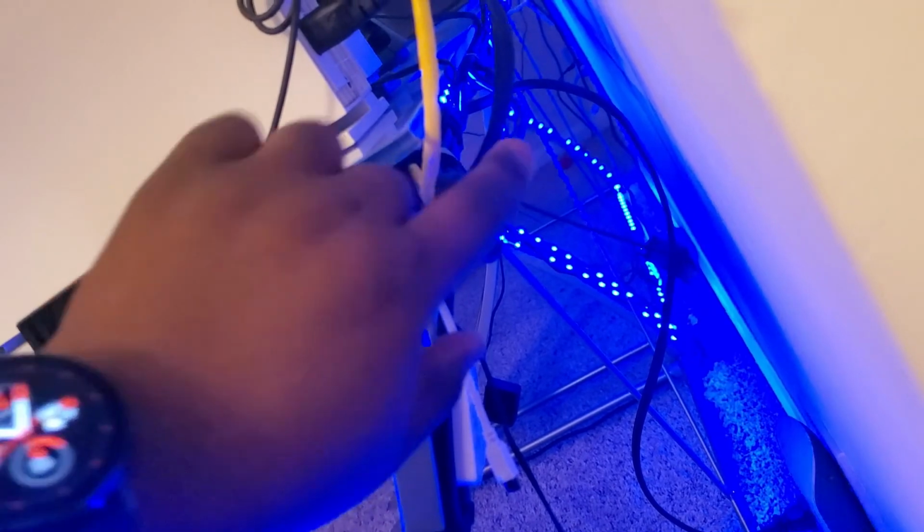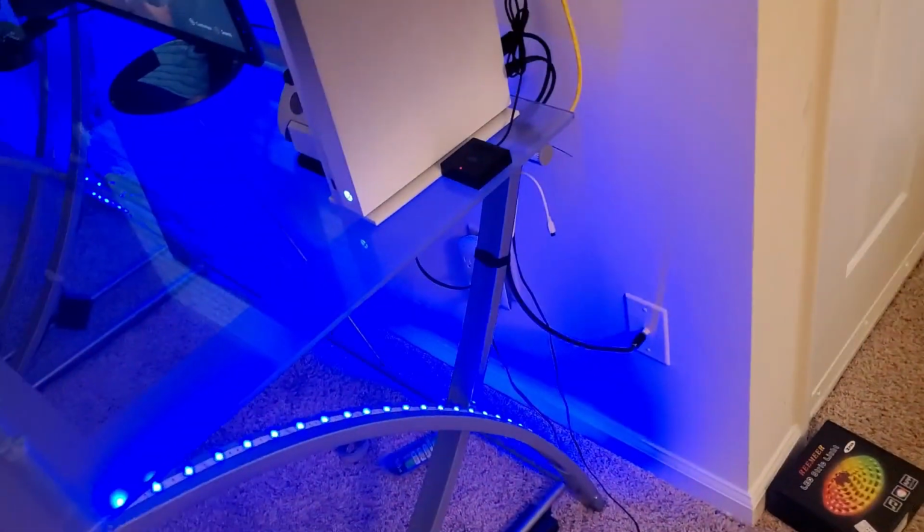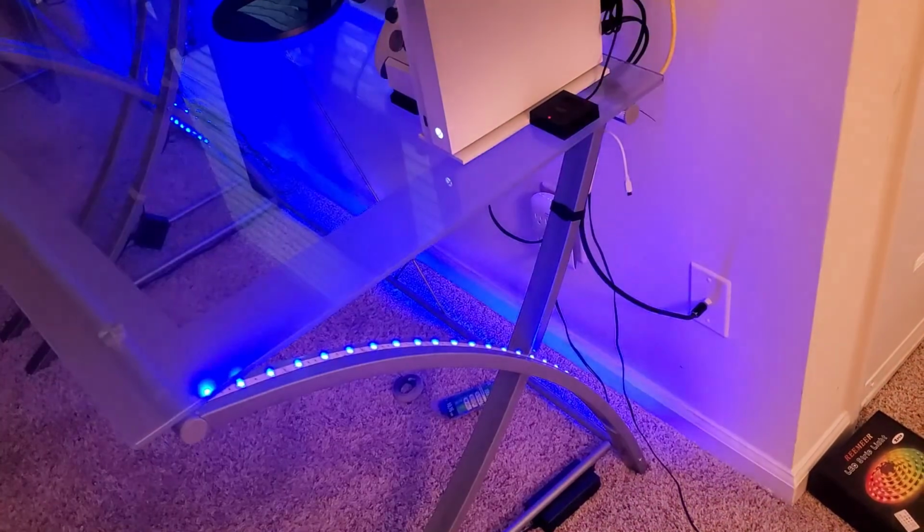And I have my LED strips adhesive to the frame. So back here it kind of looks all crazy, like a mess. I can't really get too much of a better view. But this is the receiver for my LED, so I have to have this kind of exposed just so I can get a signal for my remote. And yeah, that's pretty much it. Like I said before, you pick these up on Amazon for about $20, something like that. But you got all your colors, you can change it.